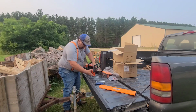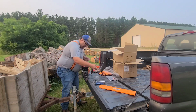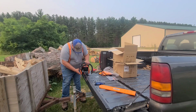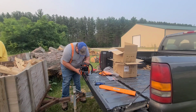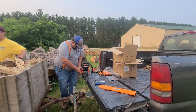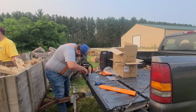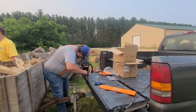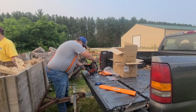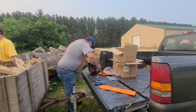I'm limited on ability to camera angle this. So I got the trailer right behind me. I'm trying to do three things at once around here. And of course everything moves on you. Flip our nuts.